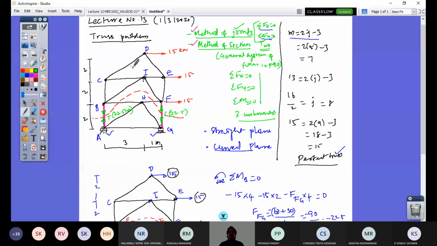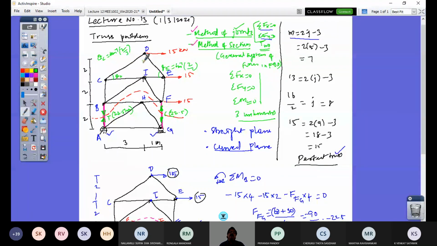So you solve by method of joint, opening the joint D and find these two, and the orientation you can get from the dimension. So the orientation means what? This angle here, theta C. So what is theta C here? So theta C will be tan inverse of opposite side is 2 by 3, and this is theta E. So theta E would be tan inverse of opposite is 2 by 1. So you have this orientation.